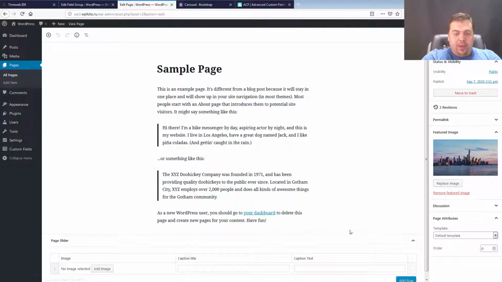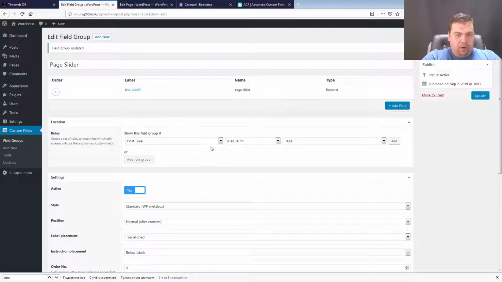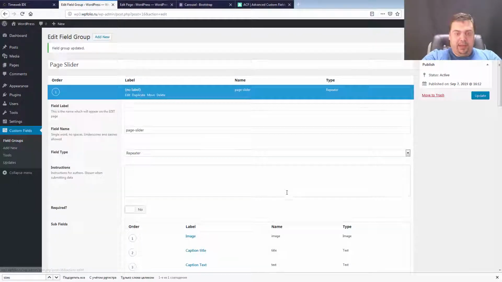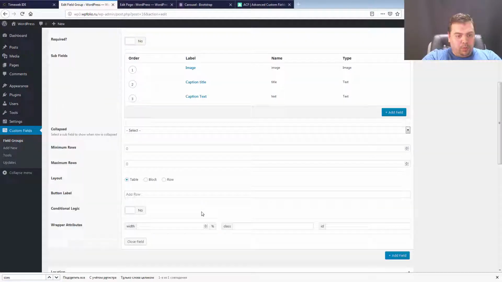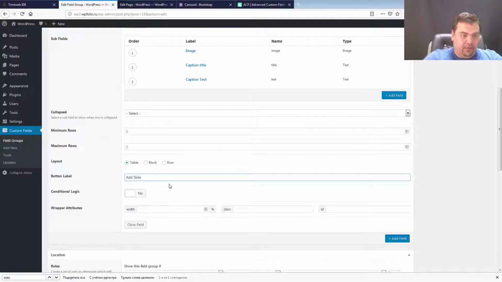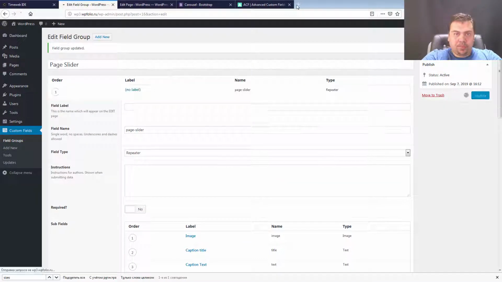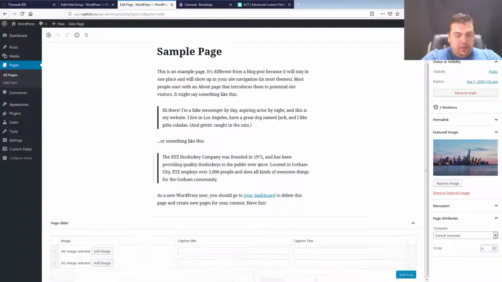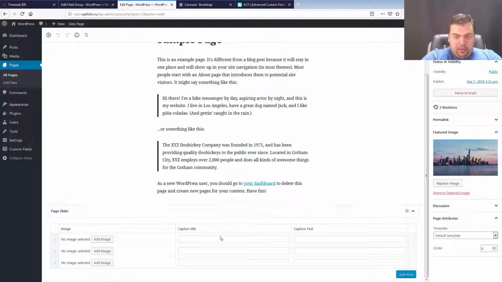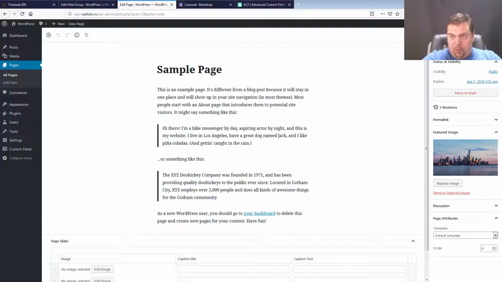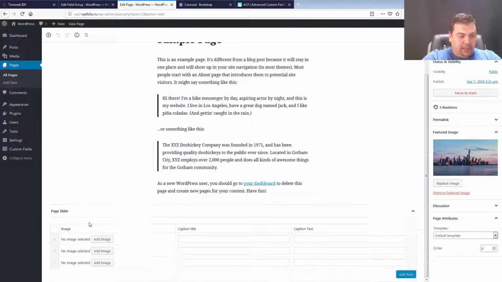So we can add new rows, or maybe it's better to change this option to add slide. Yeah, it will be better. And it will change when I update the page itself.